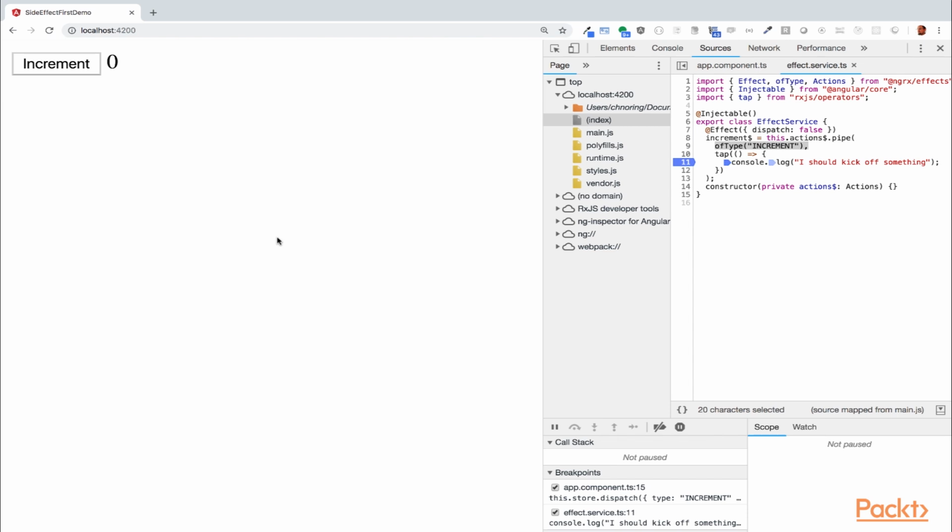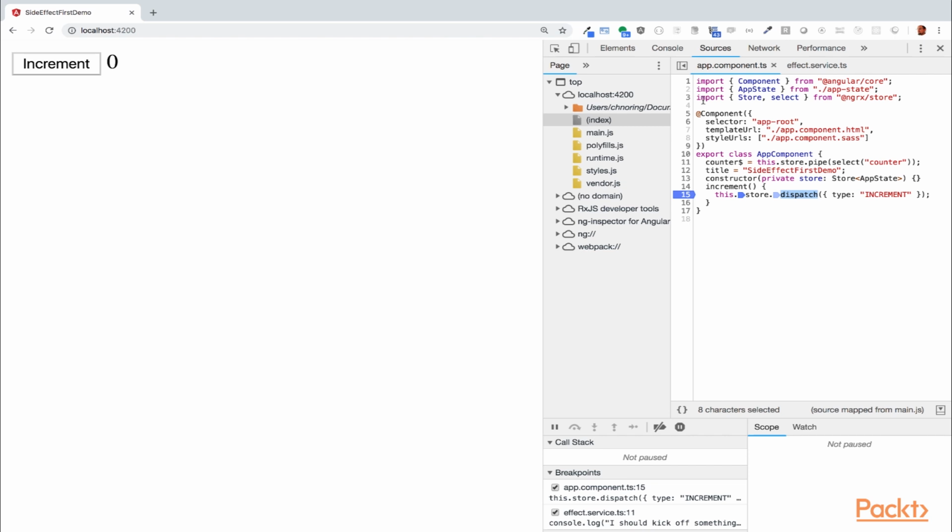Okay, so we're inside of our application in the browser. We see here on the left that we have an increment button and a value being outputted. The way we've set up this application is that we have the increment method execute as soon as we click this increment button. And as we can see, the store does a dispatch of type increment when we click the button.